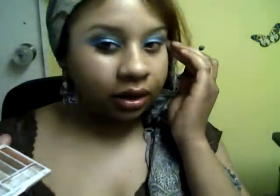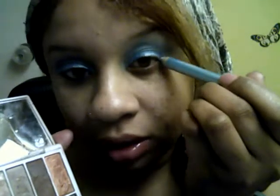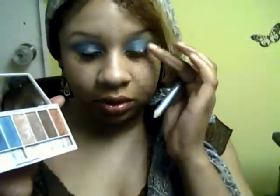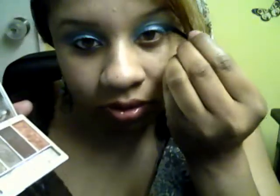Now, as you can see, this line is looking really good. And then take the cream liner again and put a little wing there, kind of driving that wing out. And then give it a nice look. And I use this little bitty brush to fill in this part, that dark, charcoal looking blue. And then I just blend it in a little bit if it looks so dark. Just blend it in lightly.